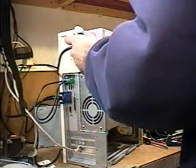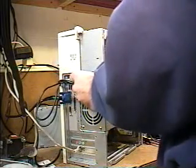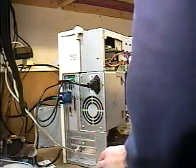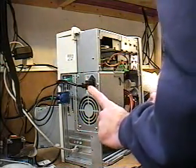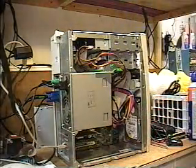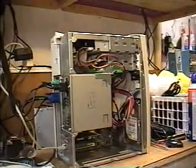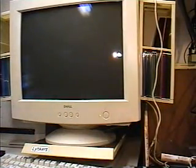I've checked everything over prior to hooking up the other connectors, and I'm now ready to plug this in. Everything is hooked: we have our power, mouse, keyboard, and monitor. That's enough to do a basic test of the computer system. Now I'm going to swing the camera over to the monitor to take a good look at what's going to happen. Go ahead and power the tower.